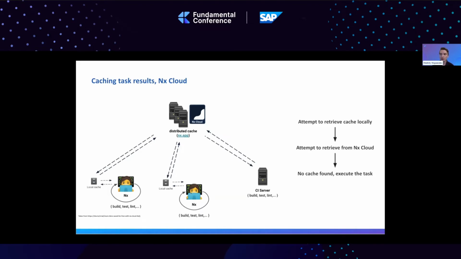So let's say Tom executes the build command for an application, and it takes him like 5 minutes to do it. And after that, Jane wants to bootstrap the same application again. And when she runs the build command, it will take only seconds because the results will be pulled from NX Cloud. And even more interesting is that the same cache is shared with CI agents.